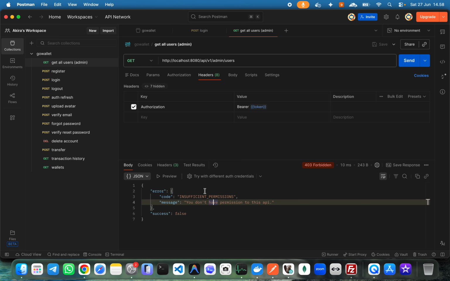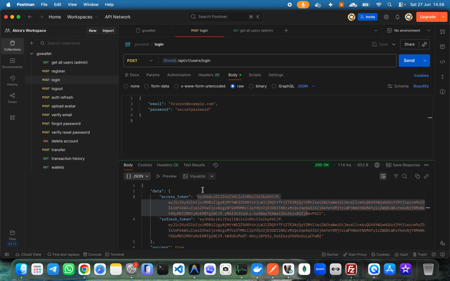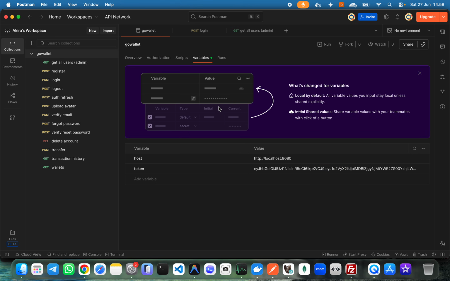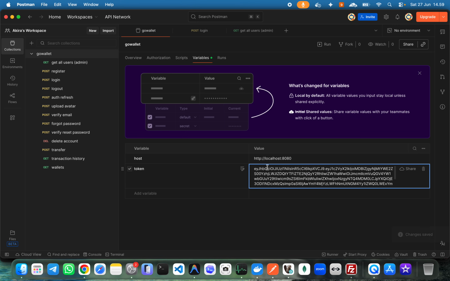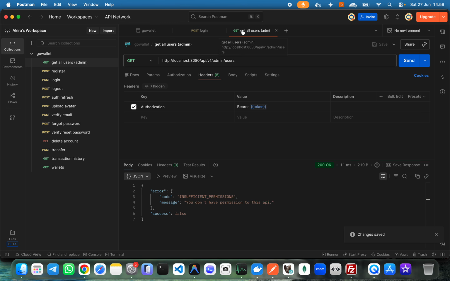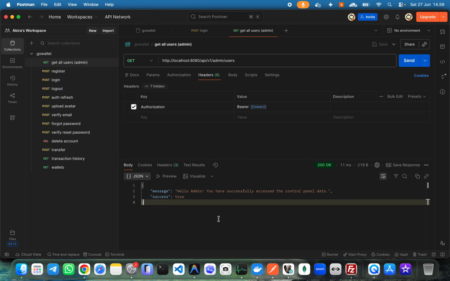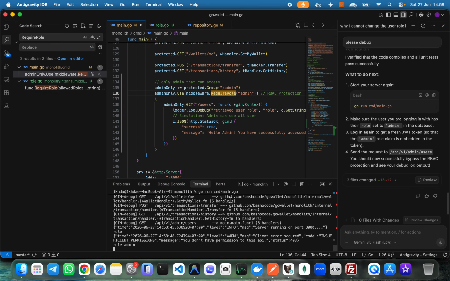Why do I still get a, I think I need to log in. Yeah, relog, because it was not saved last time. Okay, yeah, hello admin, you have successfully accessed the control panel data. Okay, this is just the simulation, and then we have the role as an admin here.